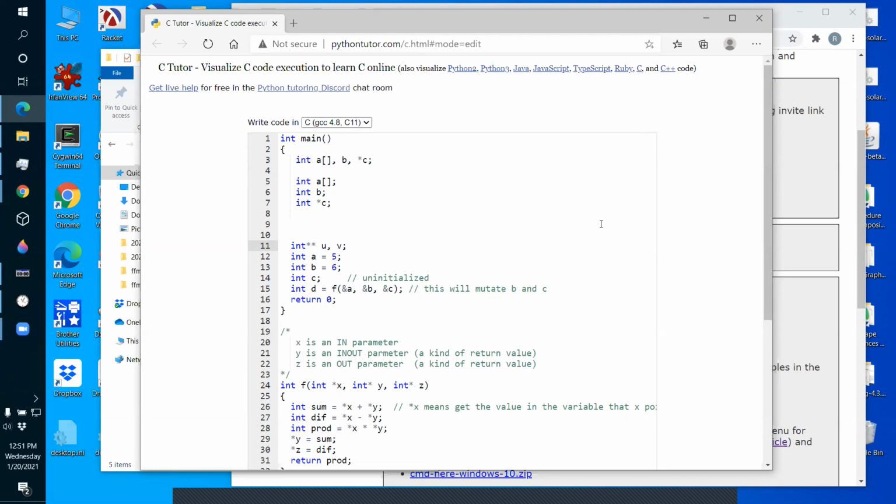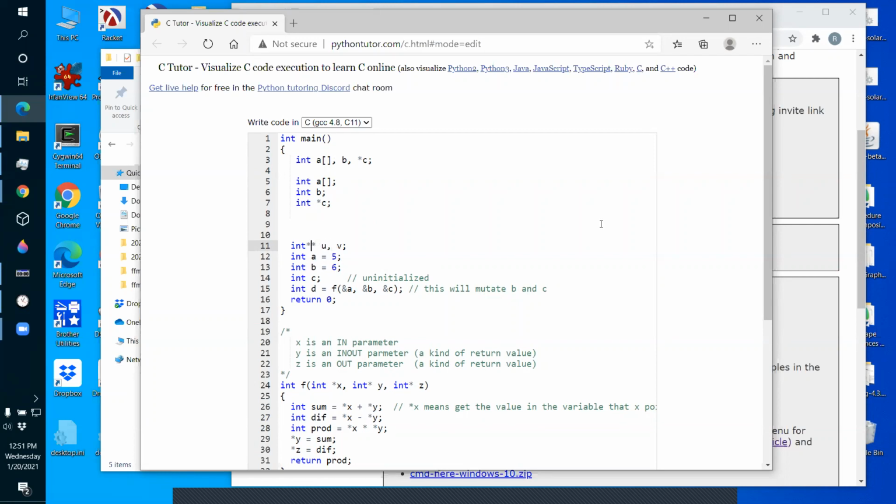What is U? Wouldn't that make U a pointer to a pointer? Yes. It makes U a pointer to a pointer. And what does it make V? An int. Yes.